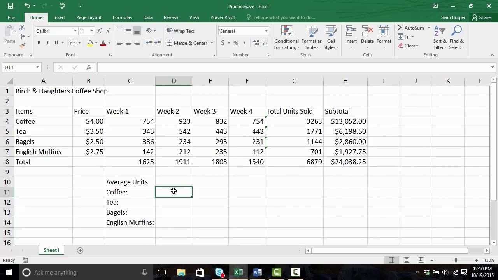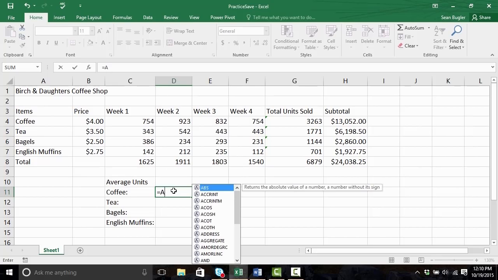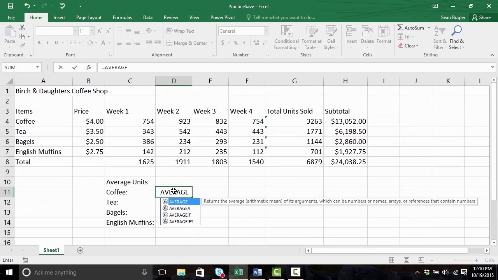So how do you calculate the average units sold for coffee? Well, just like we did with the sum function, we'd like to tell Excel to do a certain set of math. And the way we're going to do that is starting with the equal sign. So I've typed my equal sign. And this time, instead of typing sum, I'm going to go ahead and type average. Once I've done that, I'd like to tell Excel, yeah, this is the function I want to use. And I'm going to open up these parentheses.